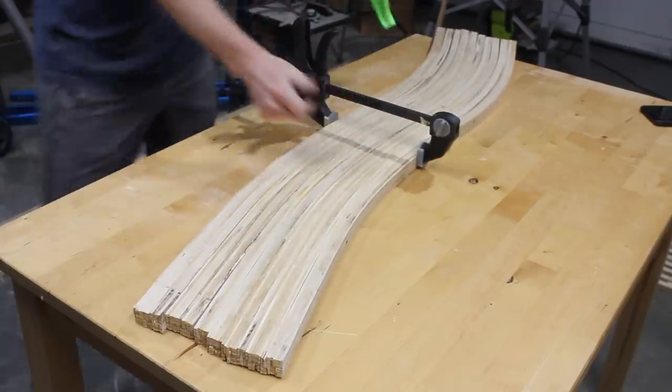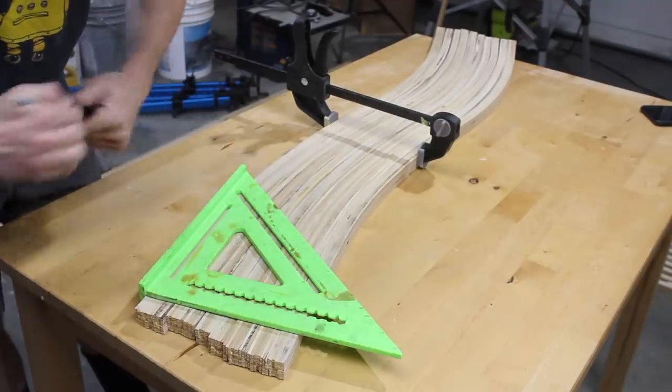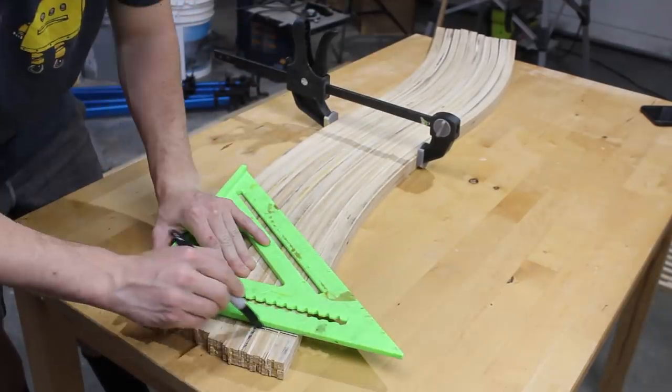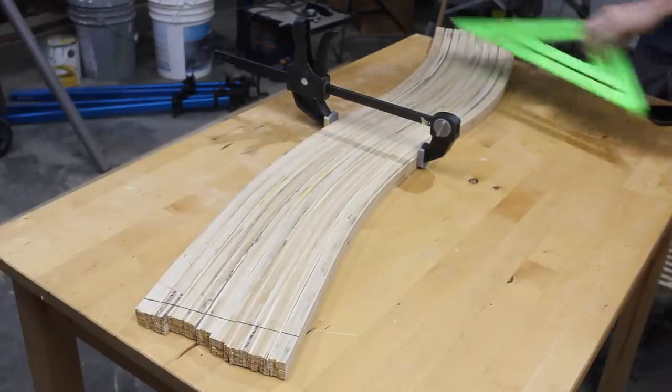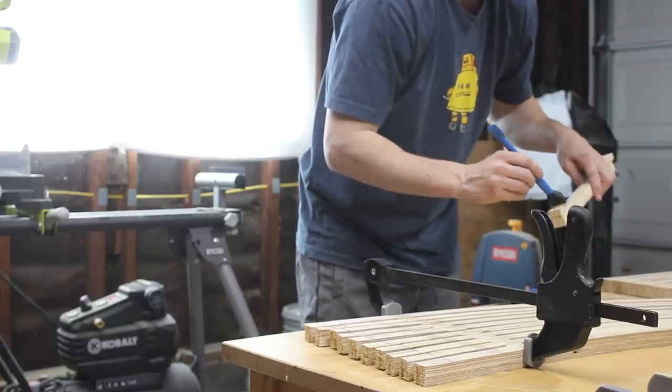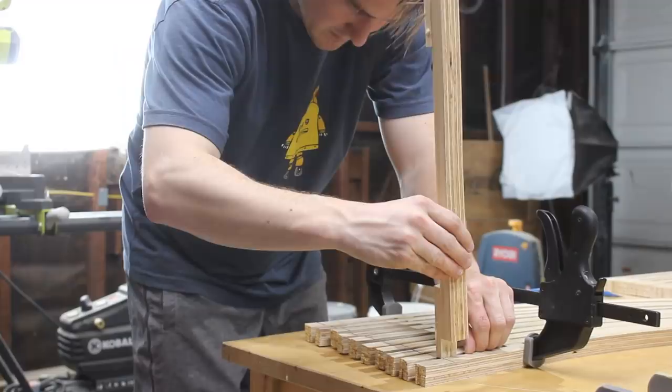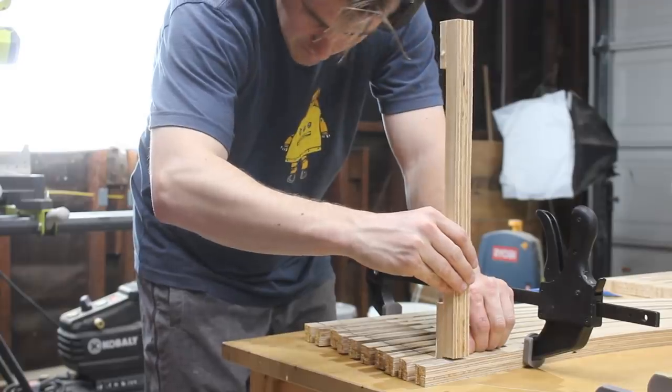Gluing these up was a little bit tricky, so what I ended up doing was using off cuts that were three strips thick and spacing them in between each of the bent strips and then using a quick grip clamp to clamp them together. By doing that, I could use the slow setting Titebond glue again and apply the glue and stick it in between the strips.